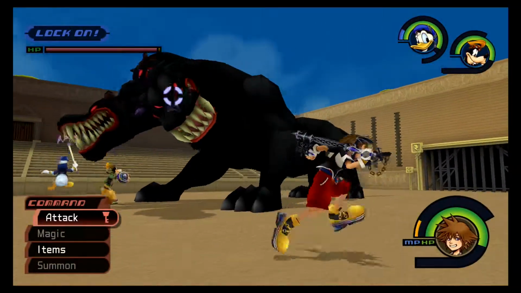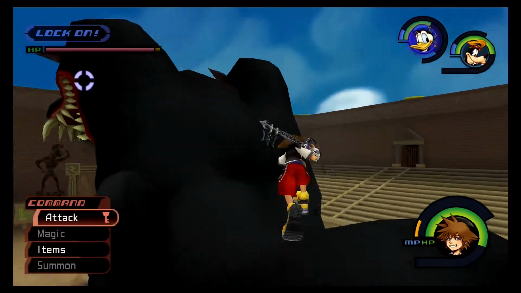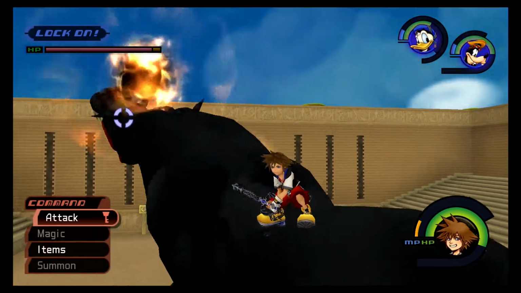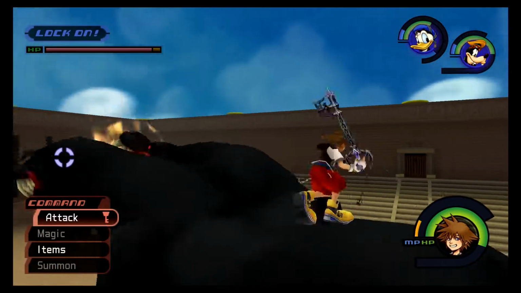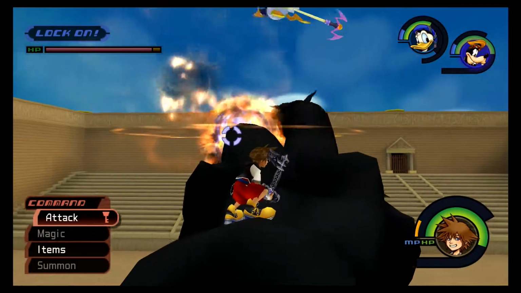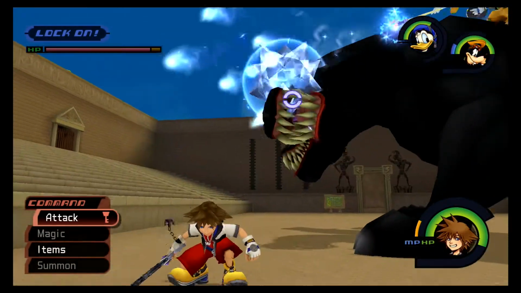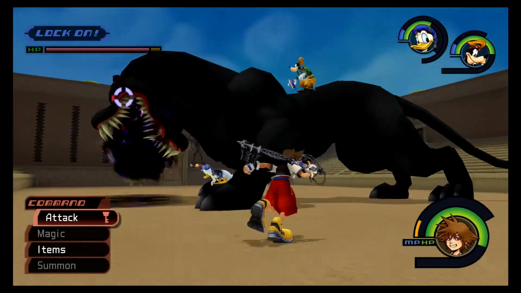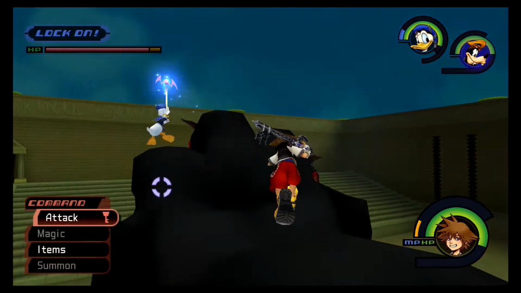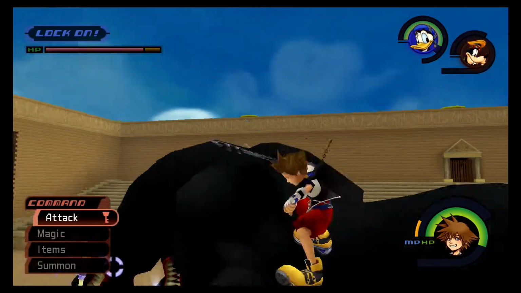Oh great, Cerberus. Hey, I remember you from the very first visit to Olympus Coliseum. How have you been? Are you pretty good? Now, Cerberus here is exactly the same. The exact same tactics I used to take him down. Actually, I think he's a little bit easier now than he was originally, just because you have high jump and you can deal more damage and take more damage as well. But don't need to worry too much about Cerberus, just ride on his back and whittle down his health whenever you need to.